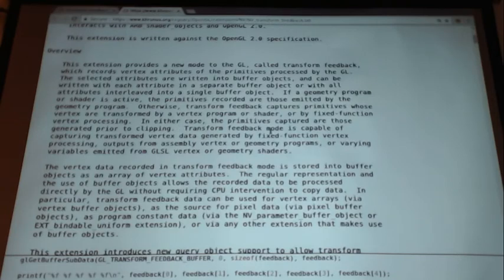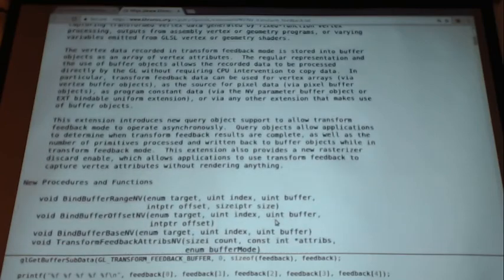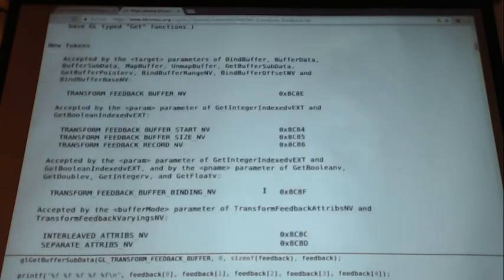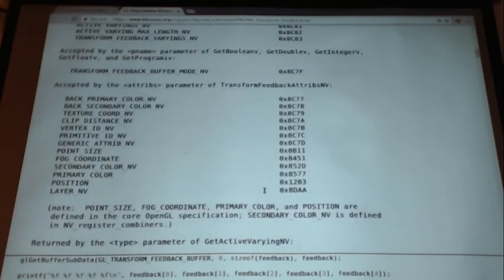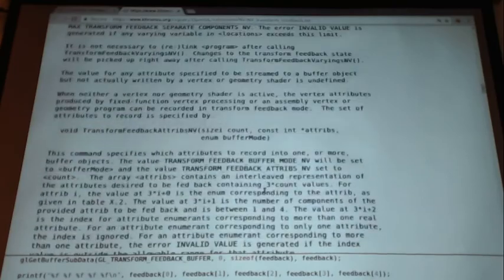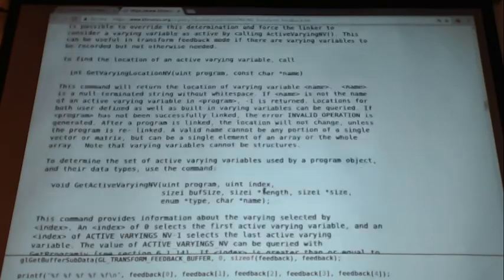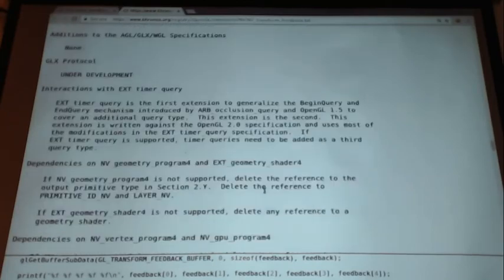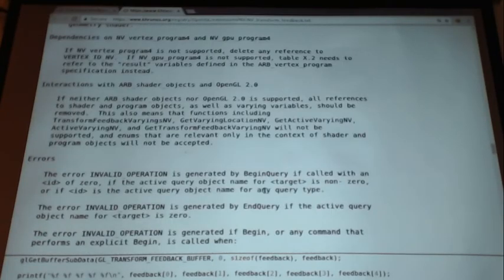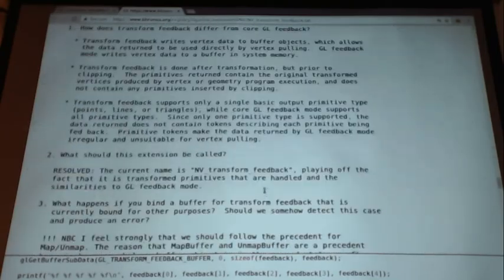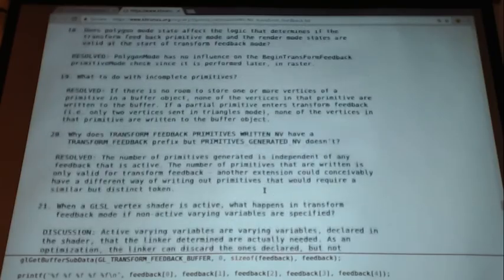Yes, you can calculate that and whatnot. Okay, so this extension out. New tokens, let's mention new tokens and stuff. So this whole thing in here for this NV transform feedback goes on for kind of a long time explaining what exactly happens and additions, interactions with stuff, errors. Tell me where it's from. Give me history, issues with it, sure. Lots of issues.